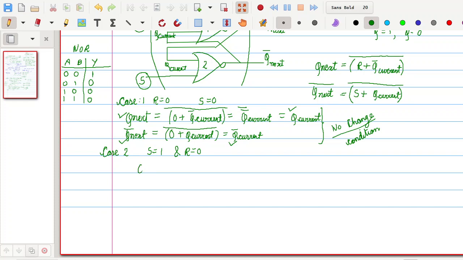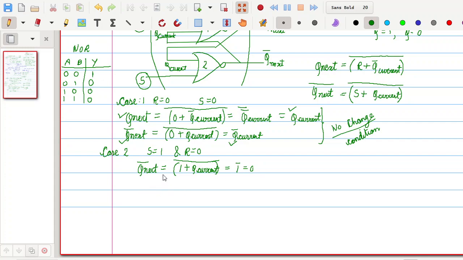I know that q next prime would then become equal to 1 plus q current whole bar. And I know that 1 plus anything is 1, and 1 bar is equal to 0. So actually, q next bar becomes equal to 0.